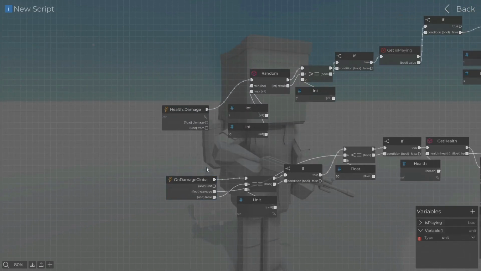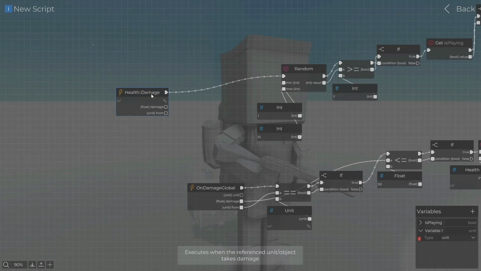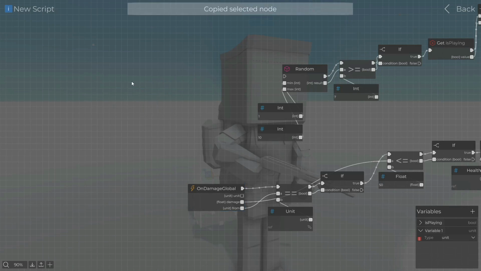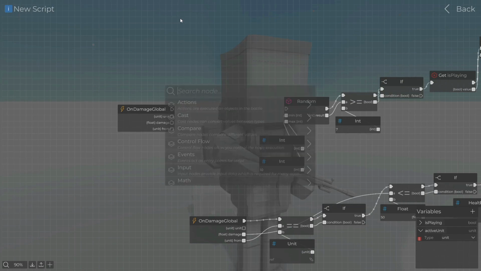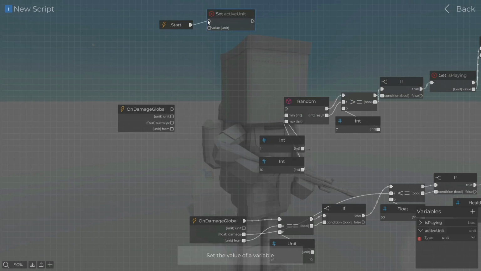And now, quite simply, instead of having it be a health on damage, we need an on damage global. And we'll set this to active unit to maintain consistency with our boss fight video. When we start the battle, we'll set the active unit to be the pre-placed sergeant, once again in keeping with the boss fight video.